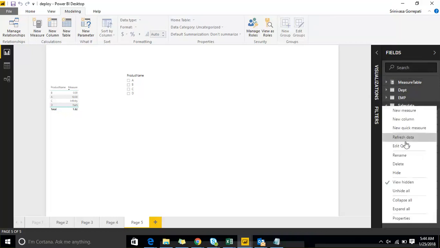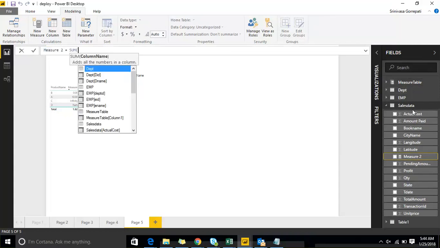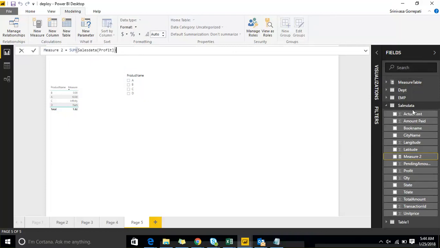Whenever you are creating measures, you are going to hide your columns or create a new measure, for example, sum of the profit. We'll create a measure for now, as the profit is already there. I'm naming it m underscore measure.